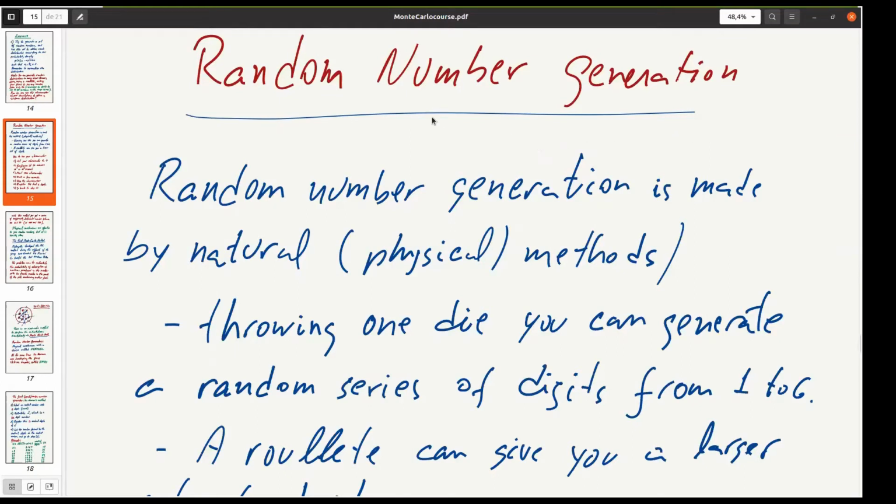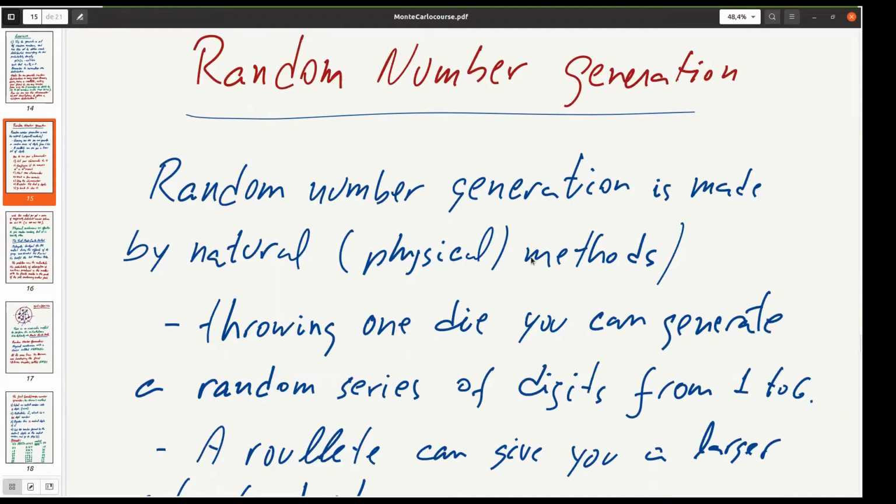Hello. In this class, we will discuss random number generation. And as we saw in the last classes, this is one of the most important issues in Monte Carlo method. We learned that it's important to have a precise and uniform distribution of random numbers, or uniformly distributed series of numbers, in order to sample events according to a previous probability density. Okay, and this is the central issue in the Monte Carlo method.